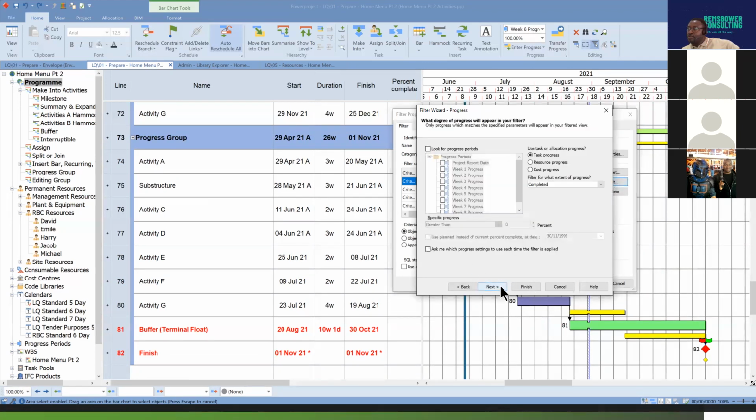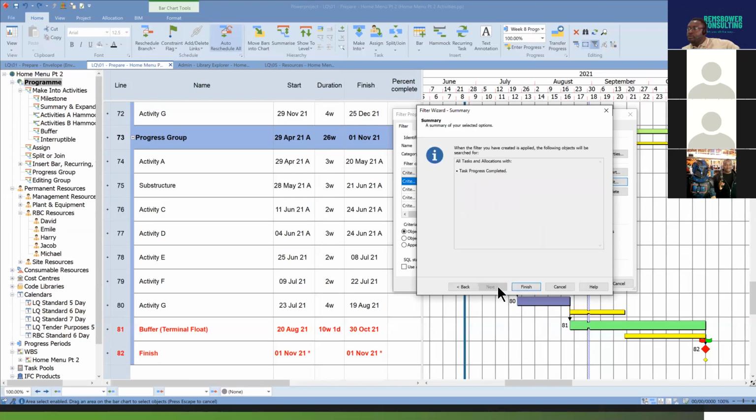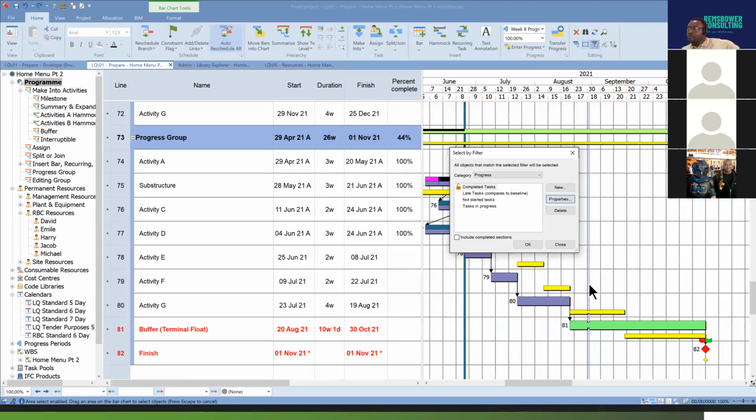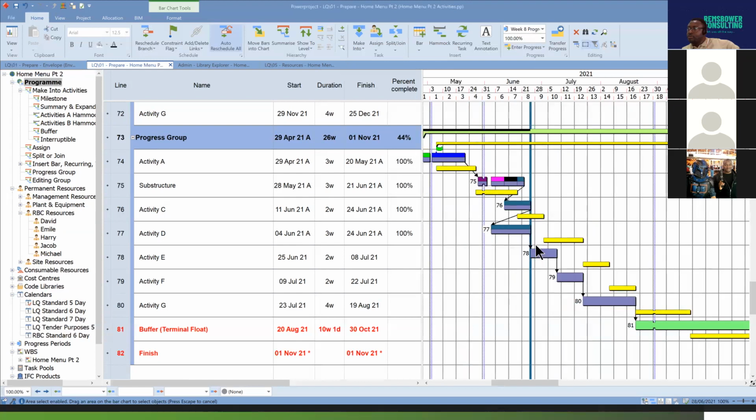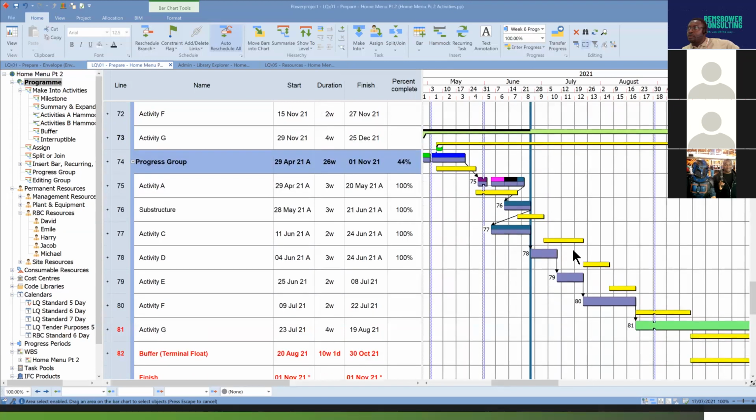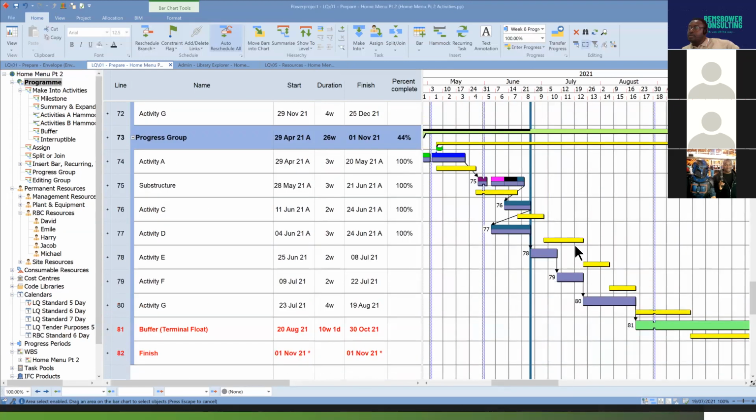Progress, completed task. Okay. I will come back to this. I have a feeling it's responding, but just not responding the way I want it. So I'll come back to this next week to demonstrate how that works.